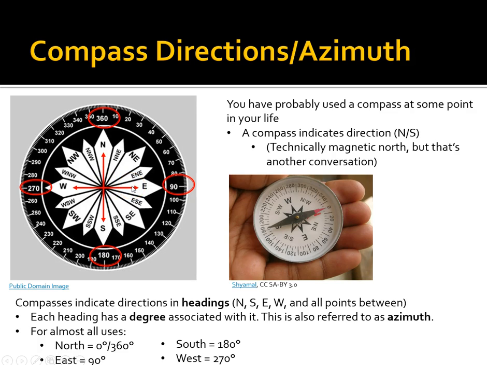And then, of course, this is just the cardinal directions. You have all the points in between. Just 2 examples here. Southeast, due southeast is 135 degrees, okay? And then northwest is 315 degrees, okay? So you'll notice that this is 90 plus 45, right? So it's 90 degrees between east and south. Halfway between, you add 45 degrees, and that's your 135, and the same goes up here. Okay, so that's your compass direction. This is really important, an essential consideration in solar, and we'll use this in the following lessons.